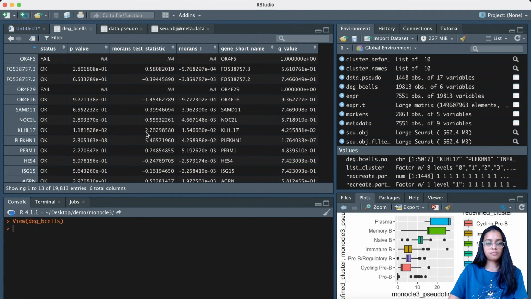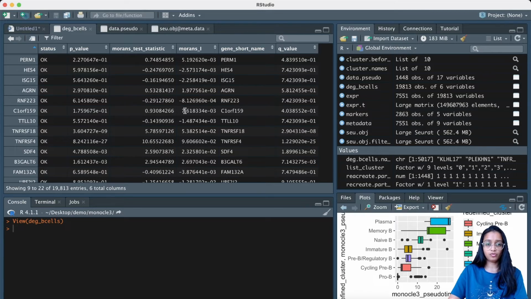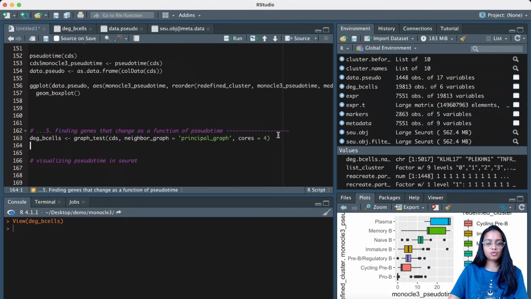it has a bunch of information including the p-values, the q-values, and the statistic values. Essentially we would want to get only those genes that are significantly differentially expressed, and we can filter that using the q-values. In addition to that, I would also want to visualize the highly significant genes as a feature plot in the Seurat data. So let us do that.